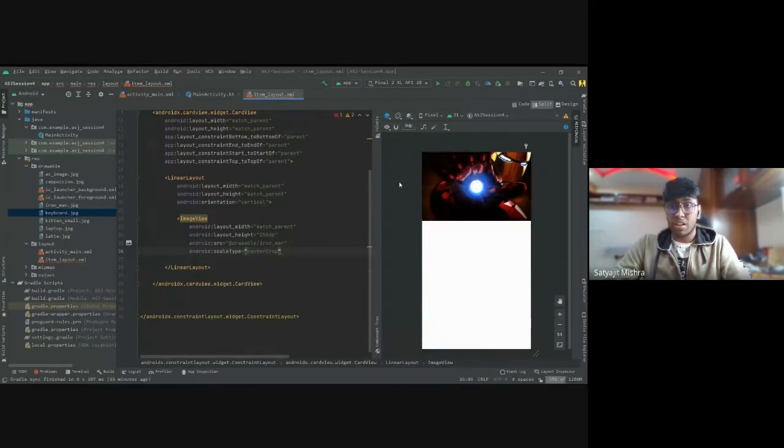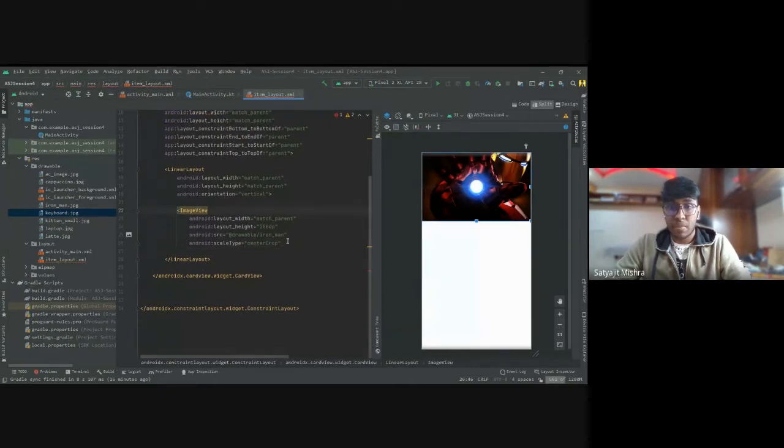And now the image will resize itself to the specified height and width of my image view. That is what needs to be done so that you can see the preview of how it will look. It will not be the exact preview, but it will just show you how it will look.